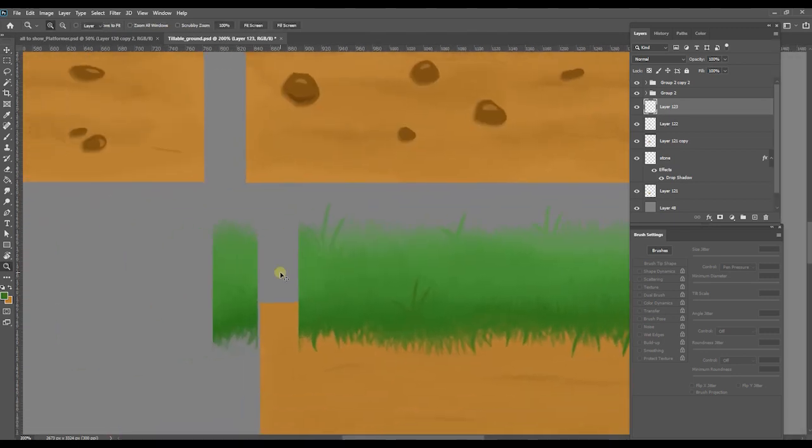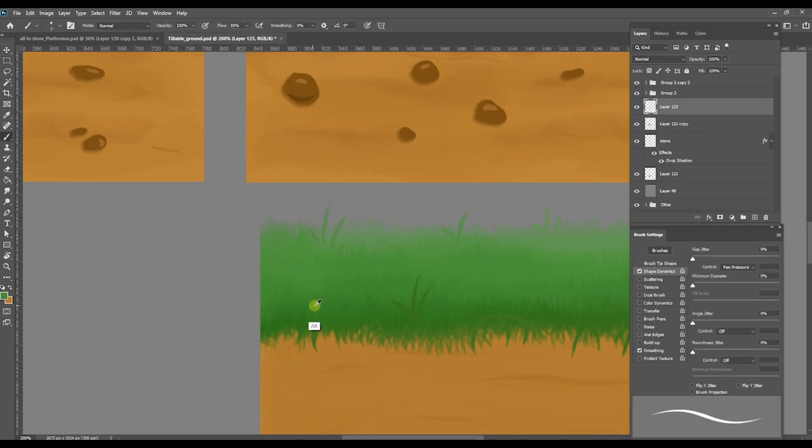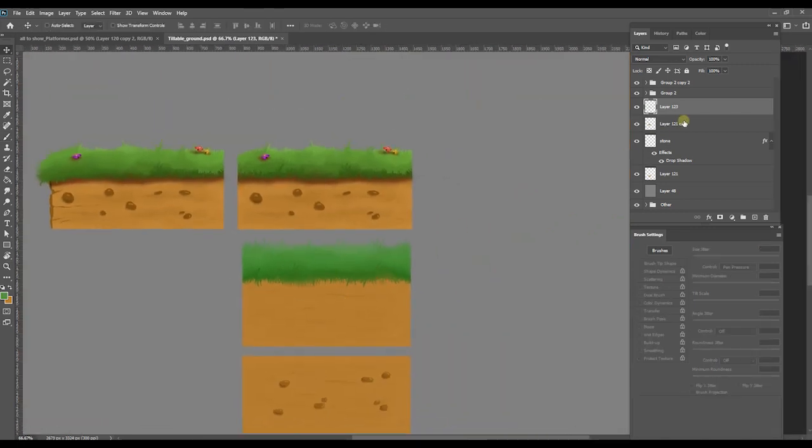So I just need to merge layers and paint over the area where I have a difference. As you can see, it's quite tileable.